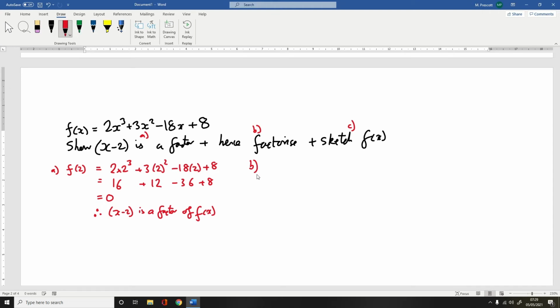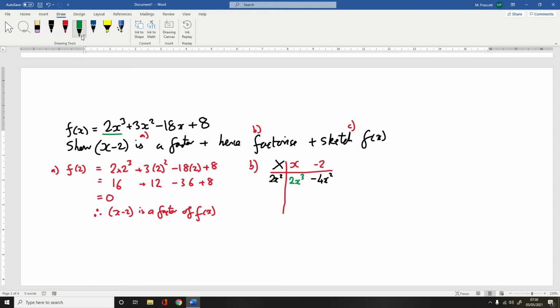Part B, hence we want to factorize this expression. So we'll put our grid down. We'll write along the top x minus 2. We'll make sure we know this is a multiplication grid. And then in the top left, we're going to put the biggest power, the 2x cubed. What does that mean needs to be on the left? That needs to be 2x squared. Again, multiplying the x by the 2x squared to get that. This will be minus 4x squared.